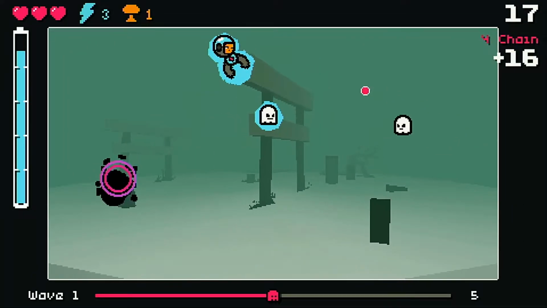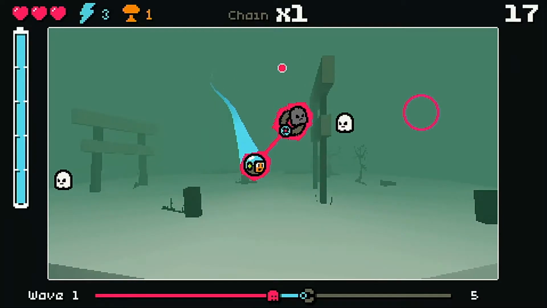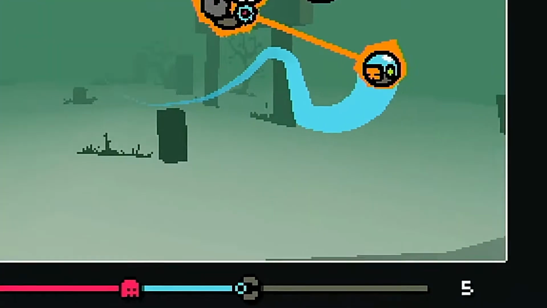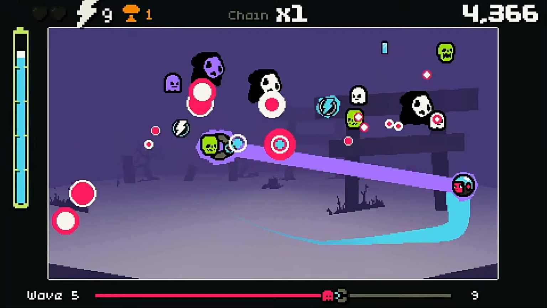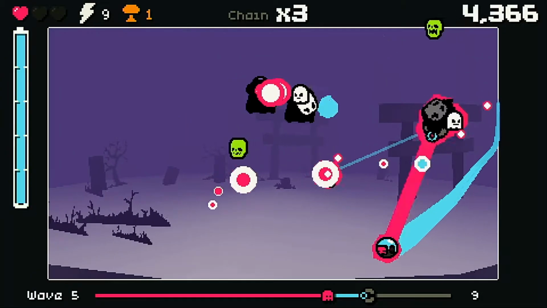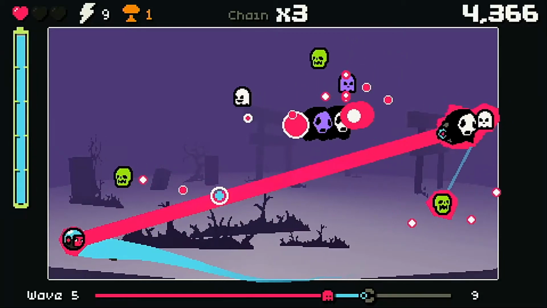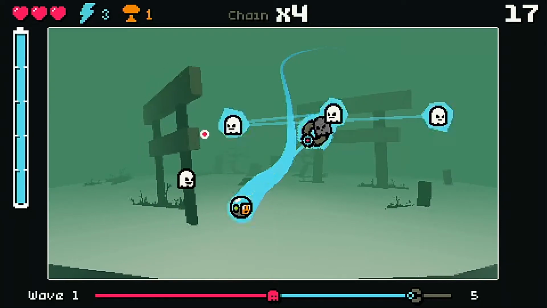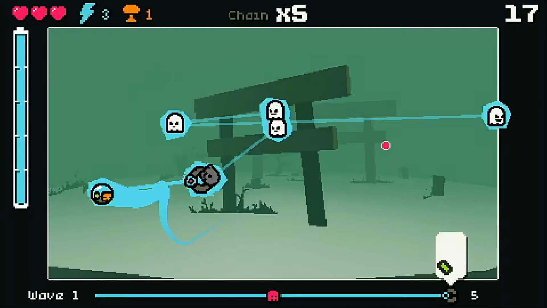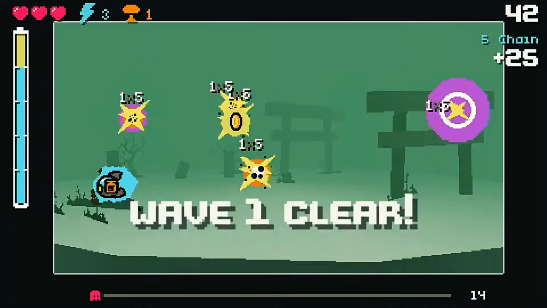Each wave requires us to destroy a specific number of ghosts, and the remaining number of ghosts is seen in the bottom right. The bar beside this number displays it visually, with the red portion being the number vanquished, the blue being how many we currently have chained, and the grey being the remaining ghosts. Once we've chained our final ghost, we'll be notified and we can detonate the remaining ghosts to complete the wave.